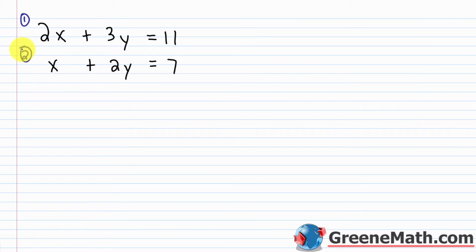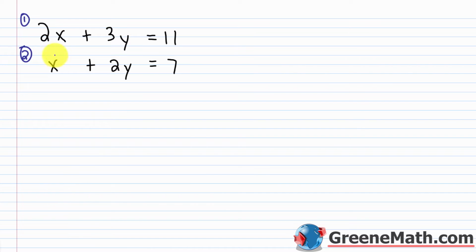So if we have 2x plus 3y equals 11, and we have x plus 2y equals 7. So we can easily solve this using elimination at this point. So I want to do elimination, and I want to do the matrix method. I'm not going to go all the way through it. I'm just going to go to the part where it's obvious what the solution is. So if I wanted to solve this with elimination, what would I do? Well, let's go ahead and say this is equation 1 and this is equation 2.